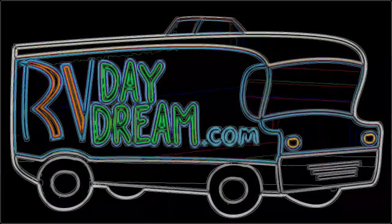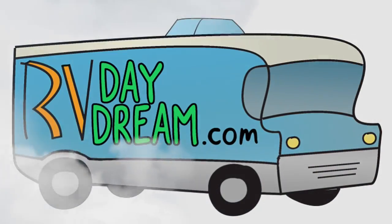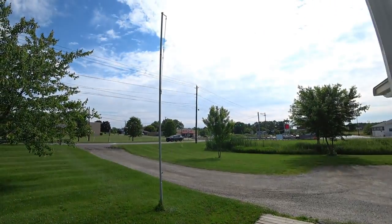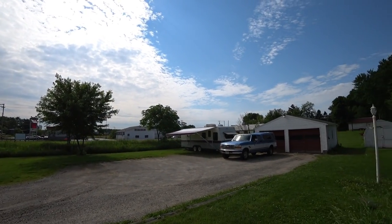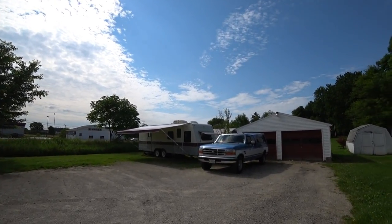The project still goes on. At least we don't have any rain. Kind of warm today. What have you been up to? I've been riding on a daydream. We're going to be in the 80s today. A little bit on the cloudy side, and the humidity's climbed up a little bit, but still pretty good.